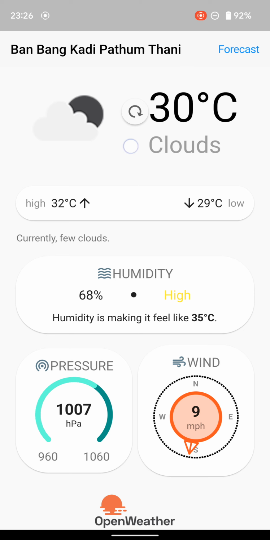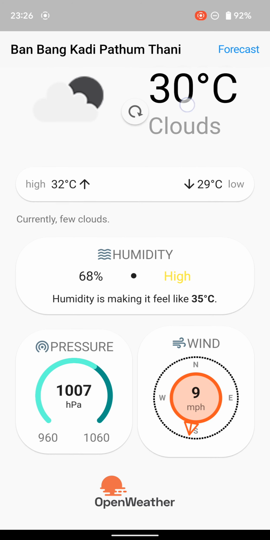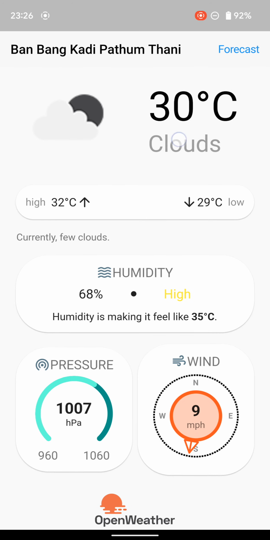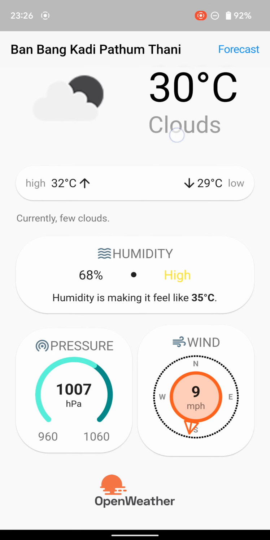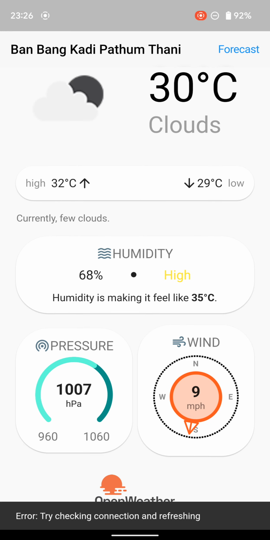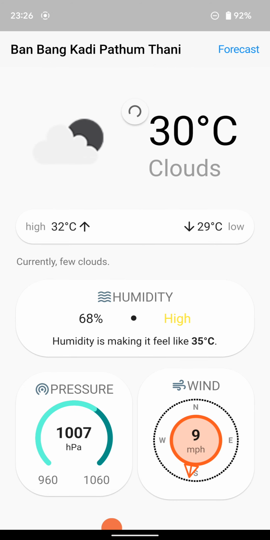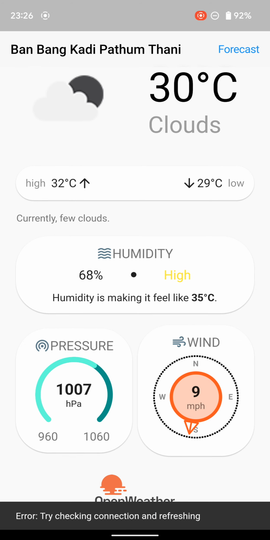Now, the loading state, like I said, has two substates. There's the loading state while the data is null, and there's the loading state while the data is not null. As you can see right now, the data is not null. So all that's going to happen is this pull to refresh indicator is going to load for a sec and then go away. Now, because there was an error, because it couldn't refresh the data, there's an error state down here, right? So this is the error state, one of two.